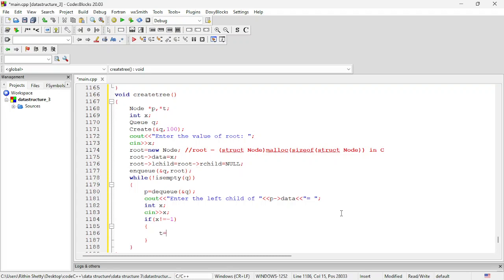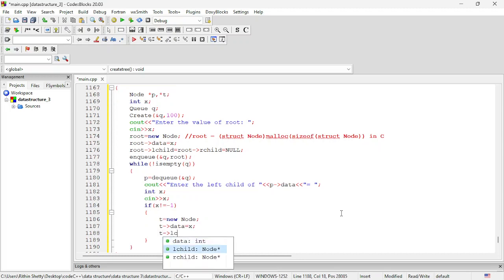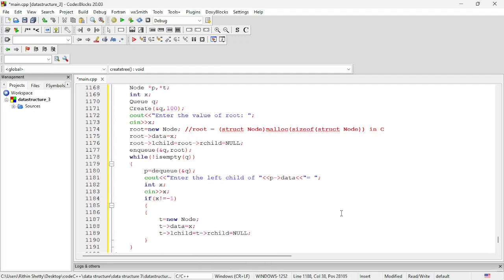So t is equal to new node, and t data should be x. Then t L child should be equal to t right child, as I explained in the code. After that, p L child should point to t.